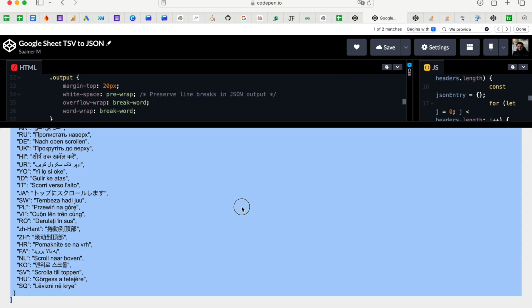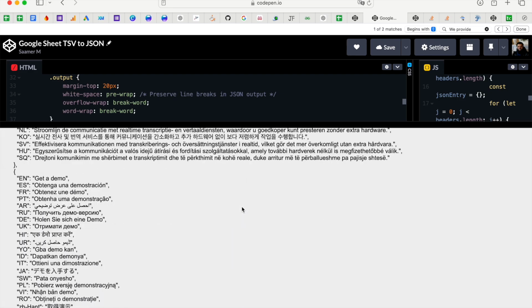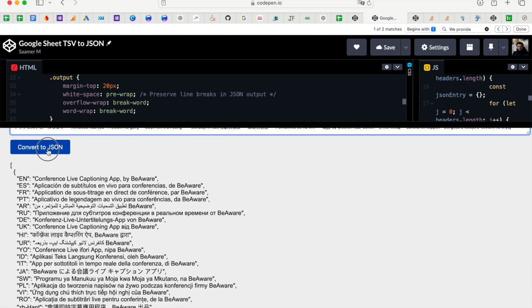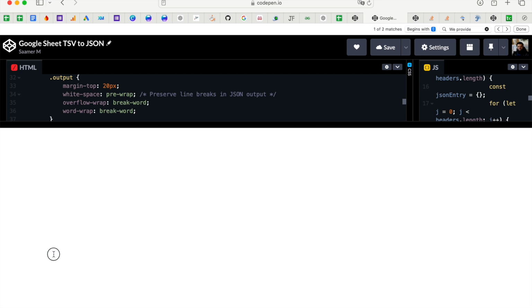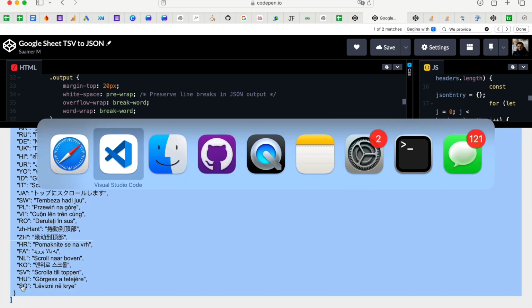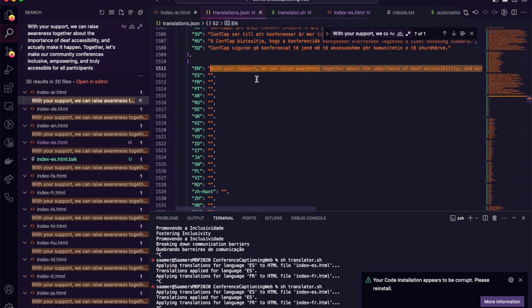Step 3. So go all the way to the top here. Paste this here, convert to JSON. Move this down all the way to the bottom. Then replace the JSON file.